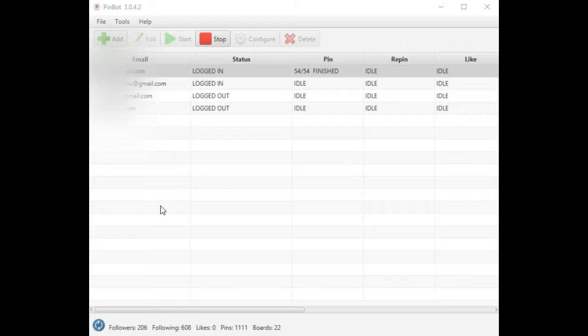Now, this is a new version. Pinbot's been around for a little while. It started with the 1.0 version, then 2.0, and then 3.0, being the latest and the greatest, I would say. I've looked at some of the older videos from the beginning of this product, and it was really difficult to use, because it was not really explained how it worked. This interface is a lot easier to use. It's a lot simpler and more straightforward, but you still need to know exactly what each thing does on it.